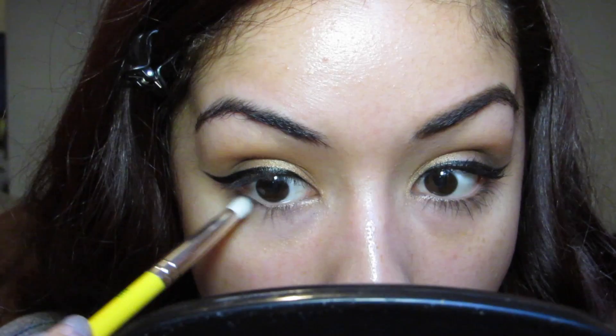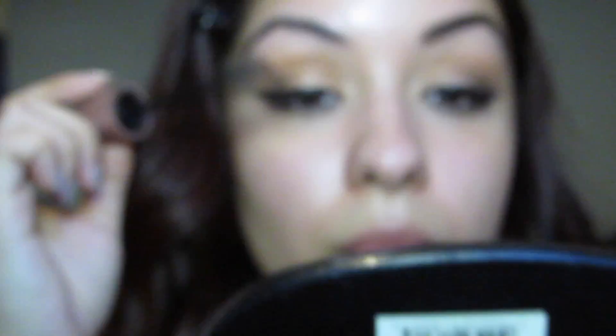Now going back in with the Hot Fudge color and the Adelium 20780 brush, we are going to go ahead and apply that to the bottom lash line. And after that, it's mascara time. Here I am applying two coats of two different mascaras — the first is the Maybelline Lash Sensational Mascara followed by the MAC Studio Fixed Lash Mascara — applying it on the top and bottom.